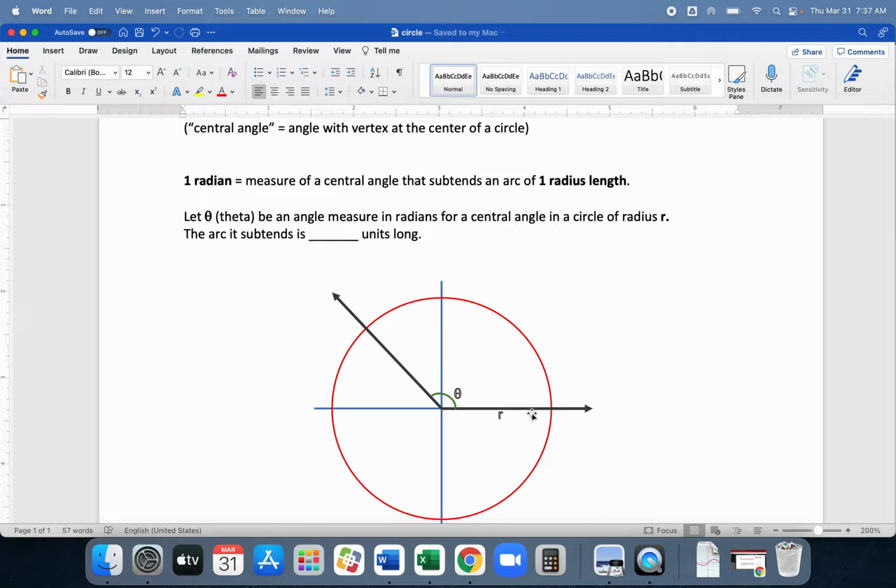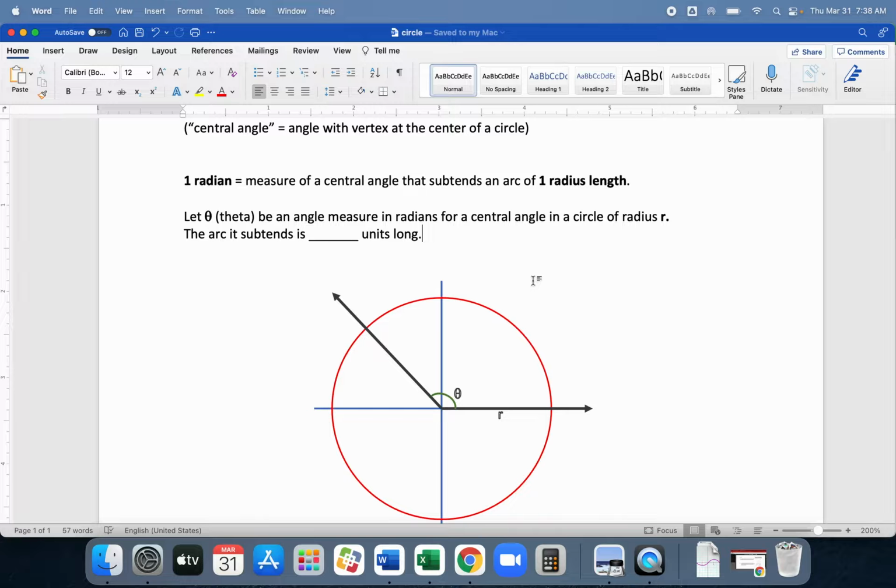But if I want to talk about this arc length in general, if the angle's theta, then I've got theta radius lengths to get from the positive x-axis up to that point where the terminal ray crosses the circle again. So theta radius lengths, if the radius is r units long, would just be a length of theta times r. So the formula that you'll generally see is that the arc length is just theta times r. So the arc as a length, as opposed to an angle measure that forms the arc, is theta, an angle measured in radians, times our radius length, measured in whatever length units you want. This comes out in the same length units.